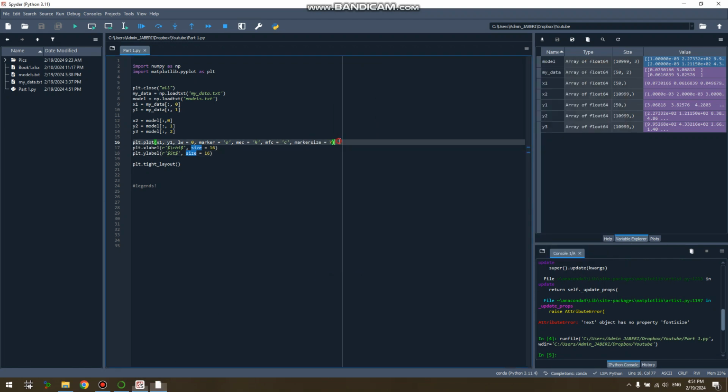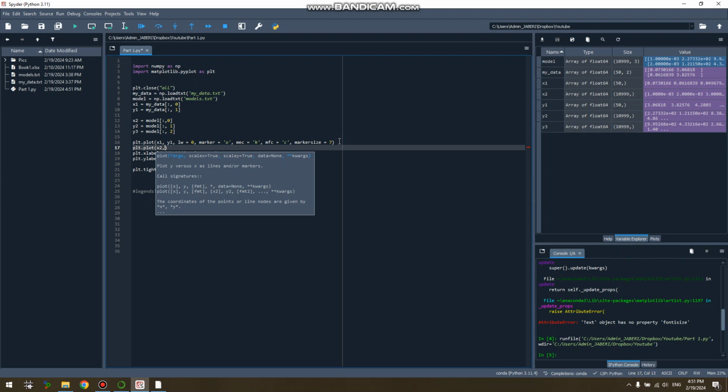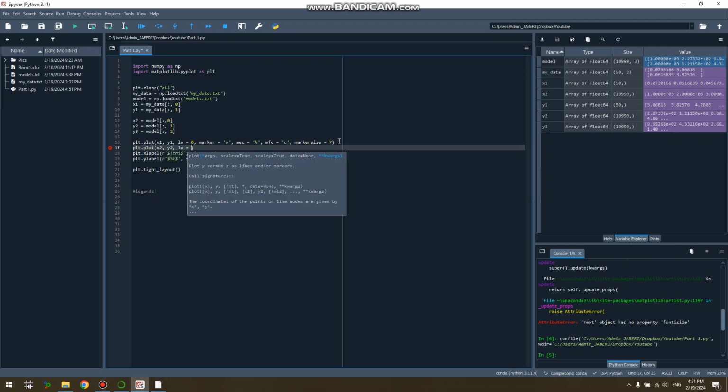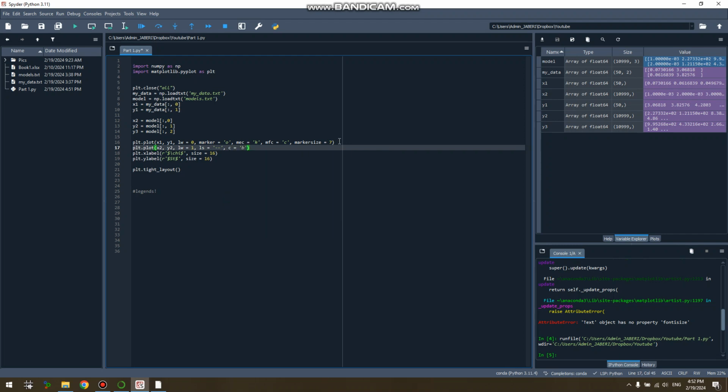So let me also plot the models, plt.plot, x2, y2, and this time I just make the line. Its width would be 1, and the line style would be hyphen hyphen, and I don't want any markers here, but just the color. I like it to be blue.